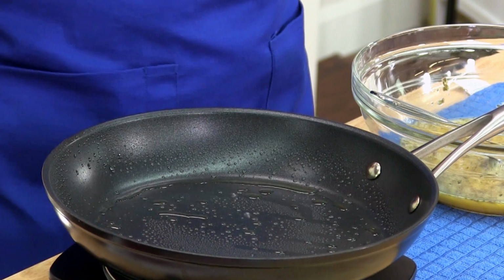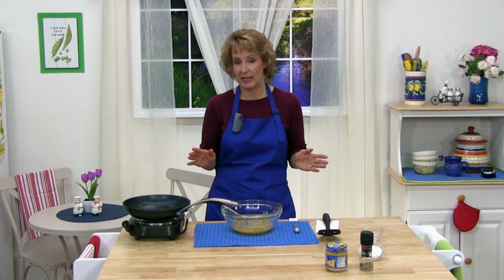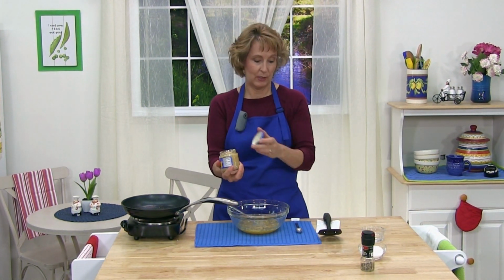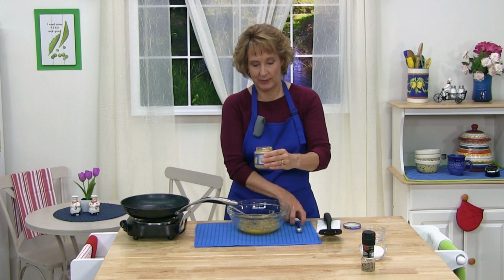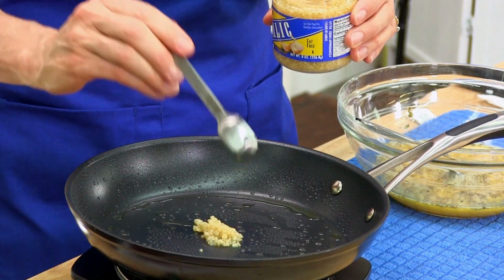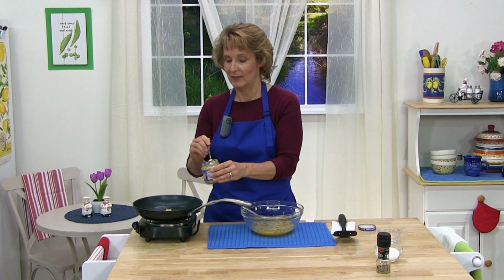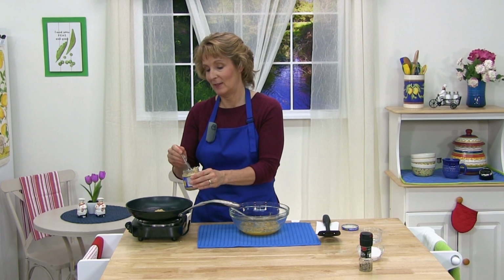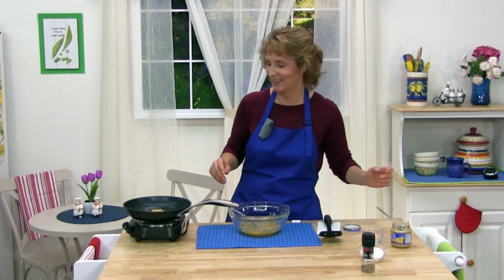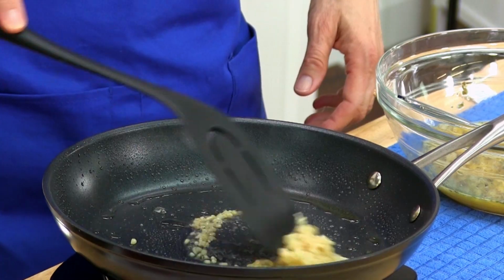And it is sizzling, so we'll go ahead and we're going to add our garlic. We have 2 to 3 teaspoons of minced garlic. I have already prepared garlic. You could, of course, mince your own if you would like, but I always do this. It's fast and easy. And you know I love garlic, so I'm going to put 3 teaspoons. You can adjust the garlic to your taste too. I think that was more than 3, but it's going to taste good. Okay, so we're going to just stir this around for about 1 minute.